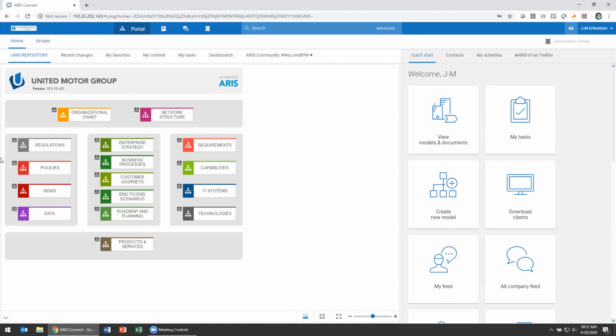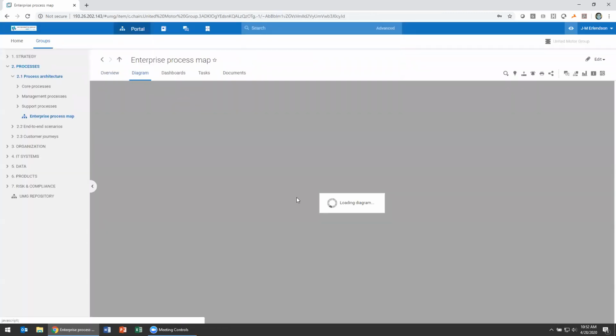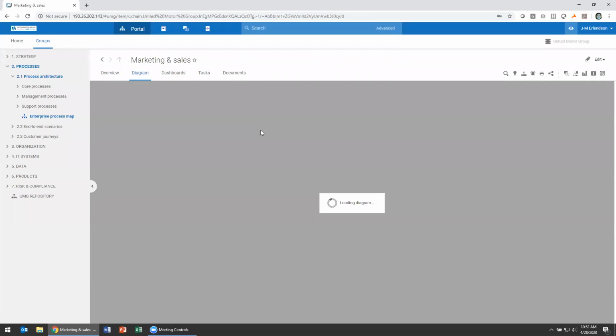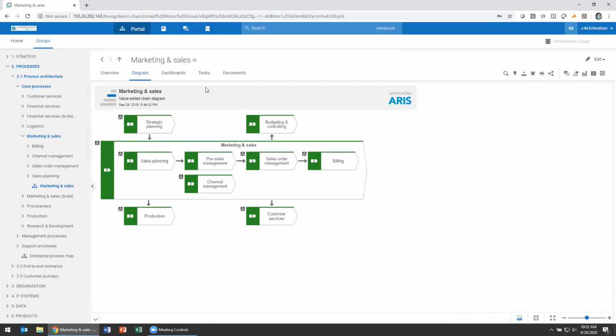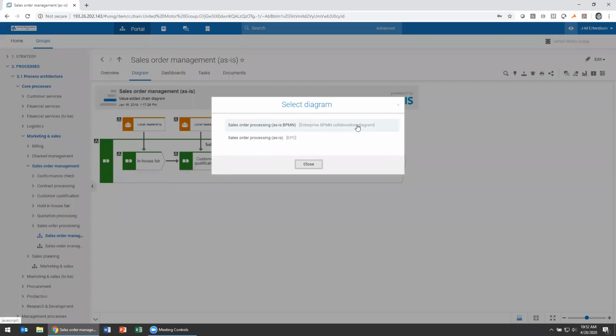Today I'm going to drill through and look at why one might select one or the other type of model to describe different circumstances in the business, and most importantly, to talk to different types of consumer groups. So you can see I'm navigating through my hierarchy from the top to bottom. This will be value-added chains or something similar from a structuring perspective to help contain and structure how the information is decomposed. We'll take a look at that in a future video. But then when I get down to the process level, you'll see that I'm going to be presented with two different options for how I can do my process: BPMN diagram, or in particular, enterprise BPMN collaboration, and EPC. Now let's take a look at what each of these offers.